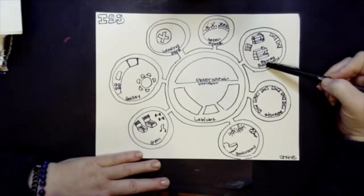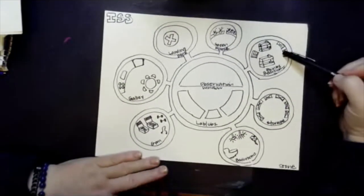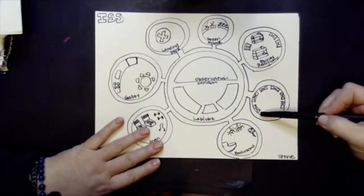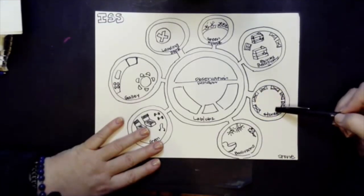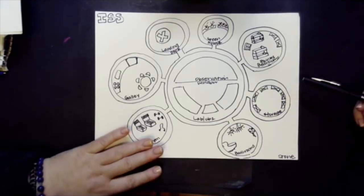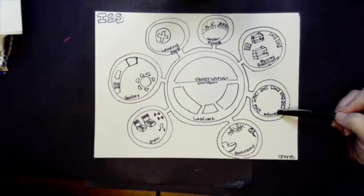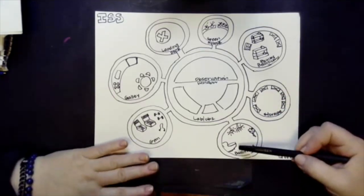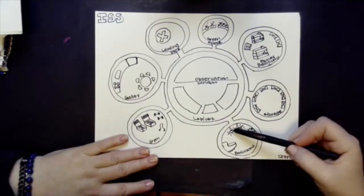This is their bedroom with some bunks and some storage, a little dresser. And this is a storage pod. So if you watched any of the videos, you saw that everything was sort of roped off against the wall or tied up. So that's why I have these X's to show that these are storage and that they have those ties. And then I have my bathroom with a couple of lights.